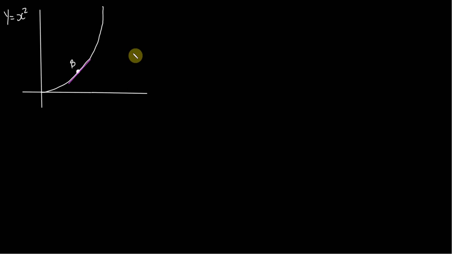Now the gradient line is just a straight line, right? So the slope is going to be, it's just straight. So at that tangent point, we could calculate the gradient at B. To put it maybe a little bit more formally, the rate of change at point B is defined to be the gradient of the tangent at B. Now, why is that the case? Well, let's just think a little bit deeper.